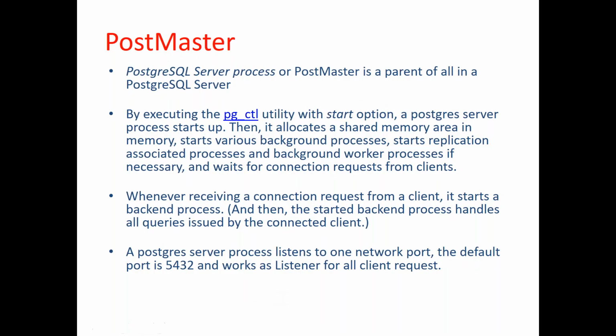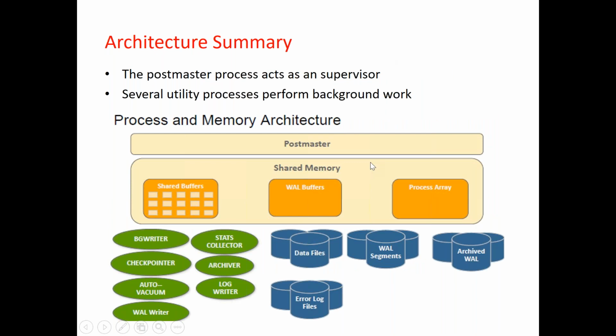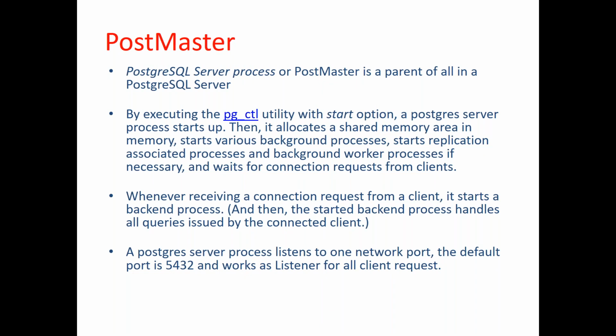So the postmaster is a process which also acts as a listener. Any new session coming in will first connect to the postmaster. The postmaster runs on a particular port number, by default 5432, but while configuring you can change it anytime and then restart your cluster. So there is one postmaster for one database cluster. We'll talk about the cluster as well.